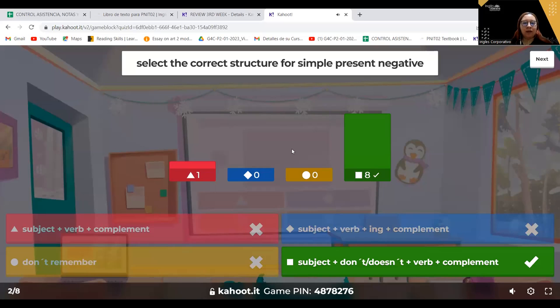Okay, solo una persona, de ahí tenemos ocho, estamos bien, right? Subject, don't or doesn't, dependiendo al subject, mi verbo y el complemento. Example, I don't live in San Salvador. She doesn't live in San Salvador, right? Un tip que les puede ayudar si están examinando cada estructura, traten de armarla siguiendo los pasos. Y si no les sale la oración, es porque no es la estructura que buscamos, right?